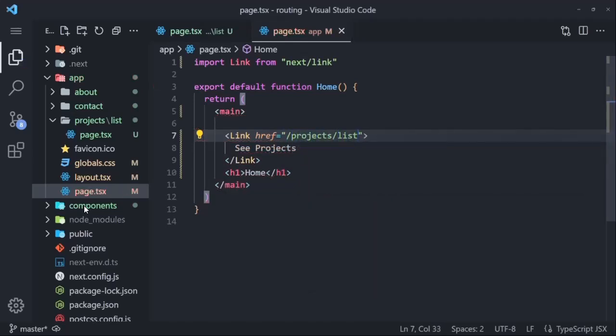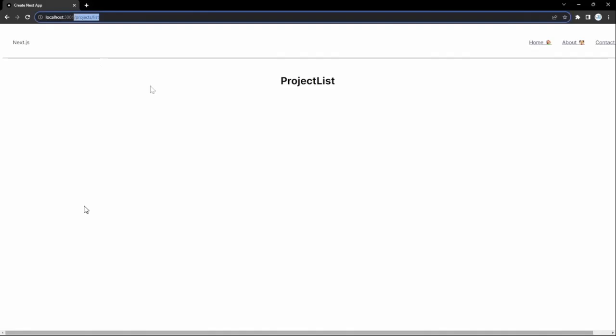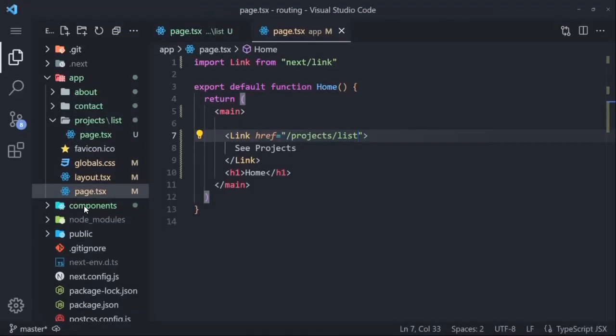If we save this and now visit the home page, you'll see See projects, and clicking on this link will take you to the route we created, which is /projects/list. And here you can see it in the URL as well. So simply nest folders within one another and create whatever route you want.